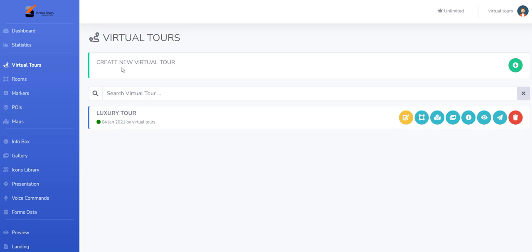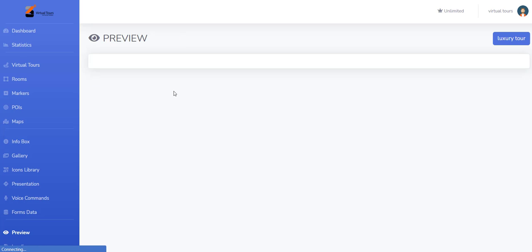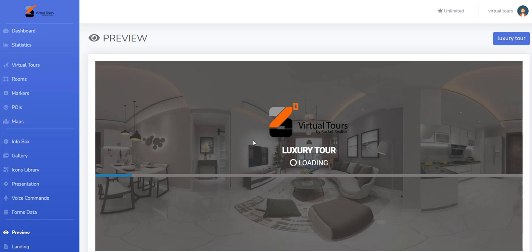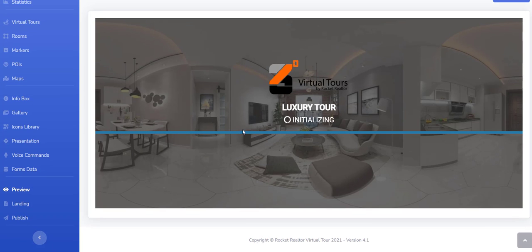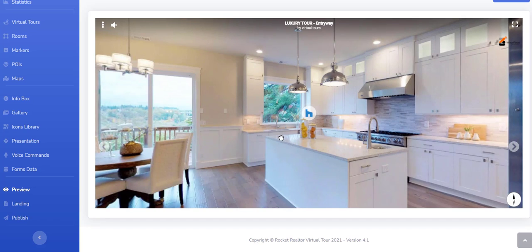I mean, you can pay anywhere from $79 to $200 per month. So this is completely free to use with Rocket Realtor, and you can just come here and take a look real quick. This is what your virtual tour would look like.